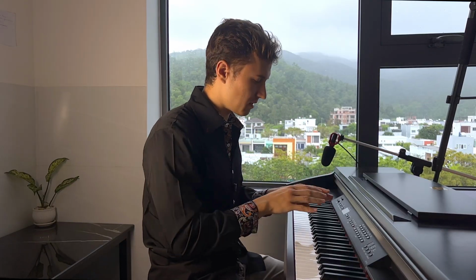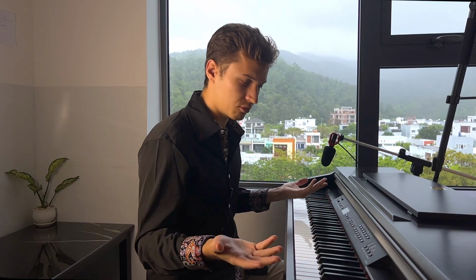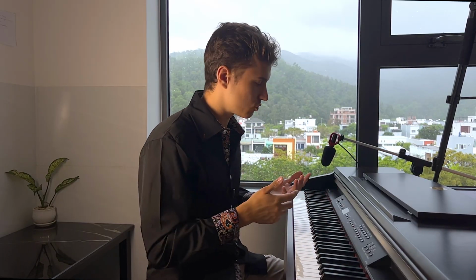I can feel that my fingers just lay down on these specific keys without any problems. Why? Because if you use not only white keys, but also the black keys, you will have an advantage for your long fingers. And basically the keyboard was designed to be as comfortable as possible for the biological structure of your hands. For this reason, as a beginner piano player, you want to start your piano journey not from C major, but from B major.